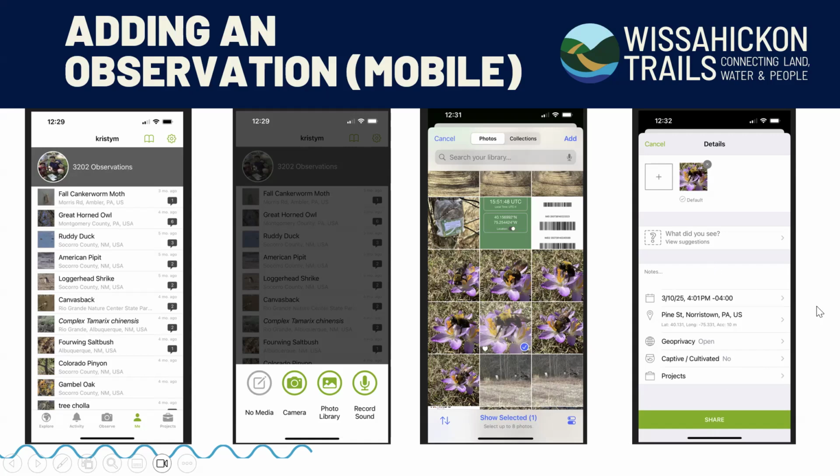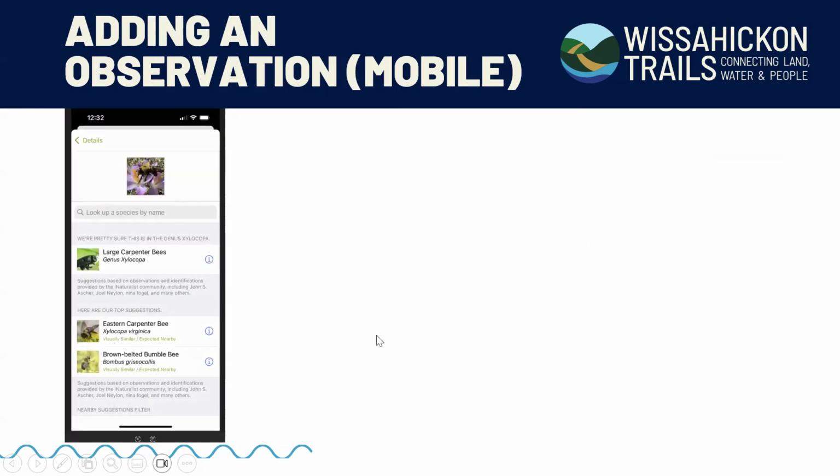So once you get to that screen, then you have to decide, what did you see? And when you press this button, then it's going to pop up a list of options. And it might look a little bit different depending on what you've seen. You can get, we're pretty sure we know what this is, or you can get a lot of things that it might say, we're not entirely sure. It might give you a genus, it might not give you a genus.